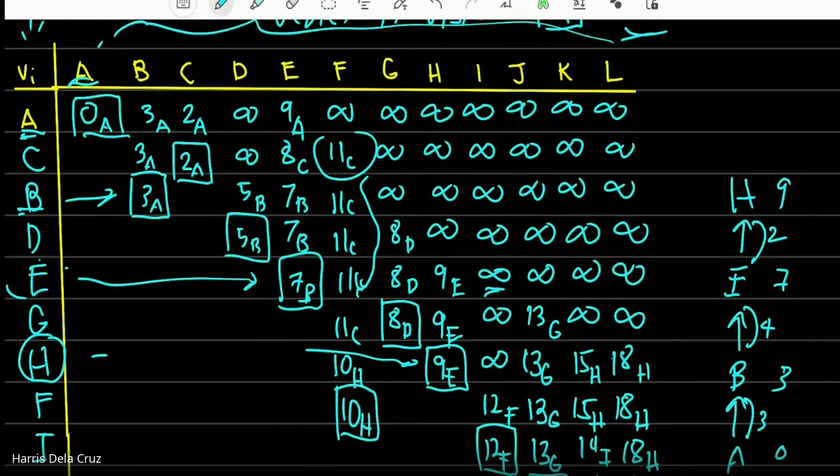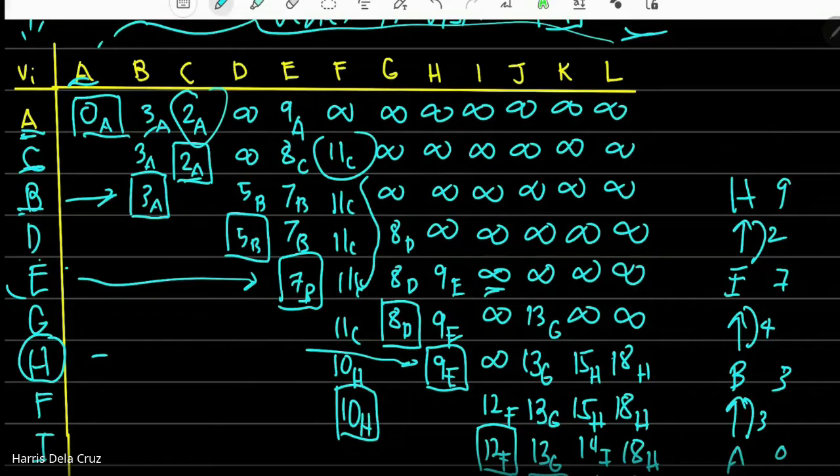Now, ang decision maker, kung i-visit mo yung vertex na yun or not, if that is the smallest temporary label of the vertices. So, for example, here, the smallest is 2, kaya ang next mong binisit, yung 2. So, C yung next mong binisit. Okay? Then, from the labels 3, infinity, 8, 11, ang smallest ay 3. Kaya yung susunod mong i-visit, hindi nakasama yung 2 kasi na-visit. Currently, nasa C tayo. Ang susunod mo i-visit, yung pinakamaliit. Sa 3, sa 8, sa 11, which is 3. Kaya ang susunod mo i-visit, yung B.